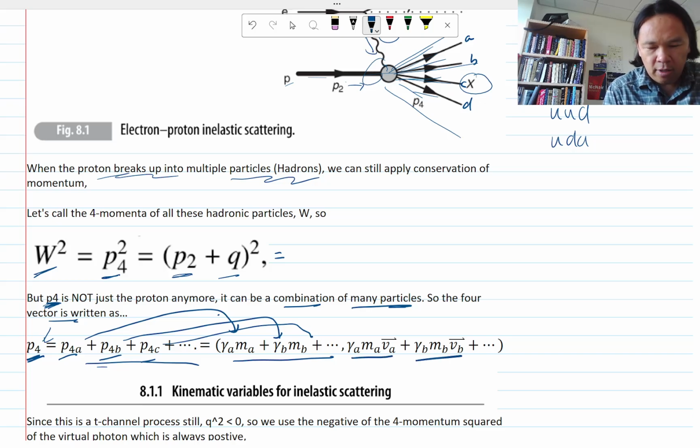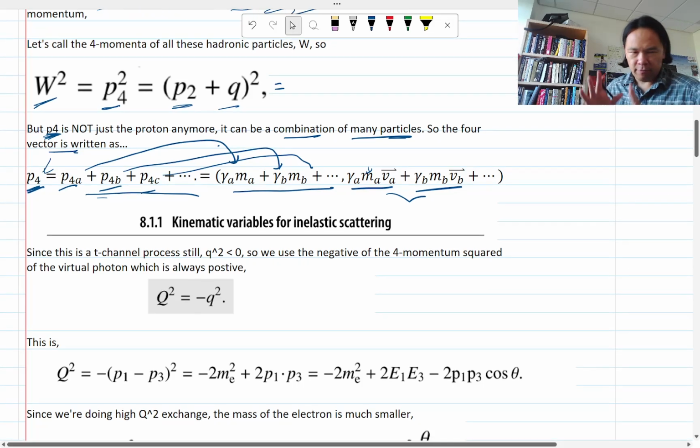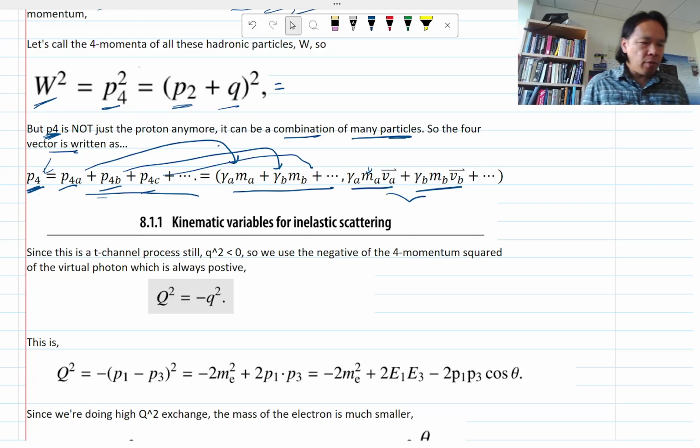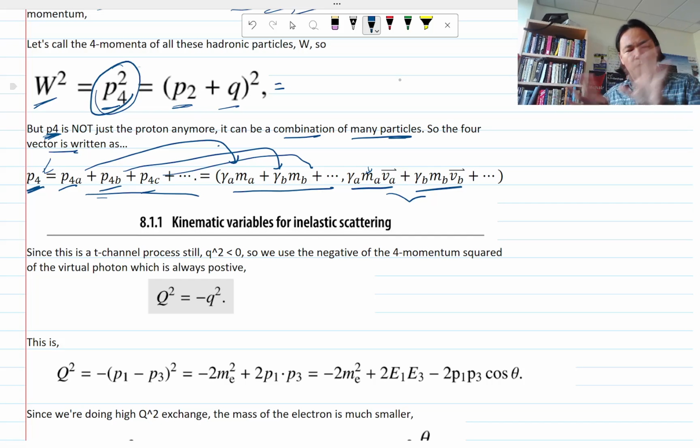and then you have the 3 momentum part of these particles also, right? Determined by gamma A, MA, VA. Don't worry too much about the details of this. We're going to try to do this in a Lorentz invariant form anyway, okay? But that's physically what you want to picture. You have a bunch of particles coming out, and each of them will have its own 4 momentum, but when you add all of them up, you will get the 4 momentum of the outgoing particles summed up together, okay?